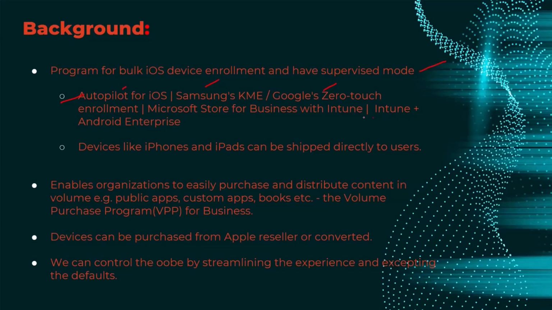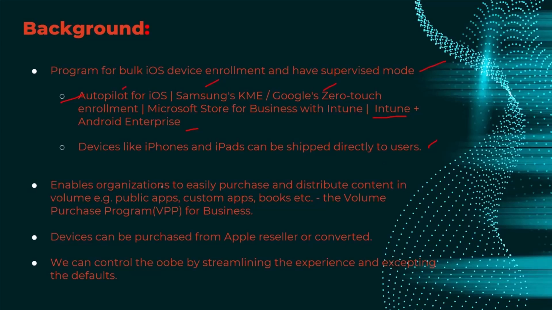In case of Android devices, what we do is we link Intune with Android Enterprise, right? So we are going to do all that linking, wherein we are going to link our Intune portal with the ABM portal. But think of it like a methodology by which we are doing a zero touch deployment, and you can think about the advantages, right? The advantages are just endless because the admin's headache and the overhead is now reduced. Devices like iPhones and iPads can be shipped directly to the users.